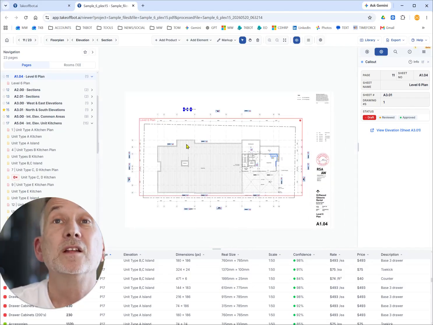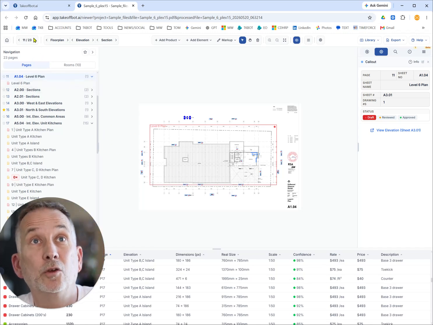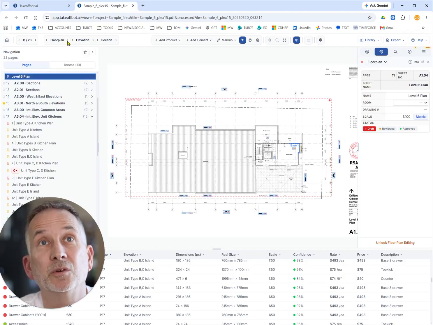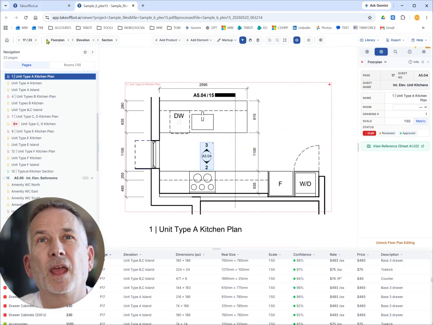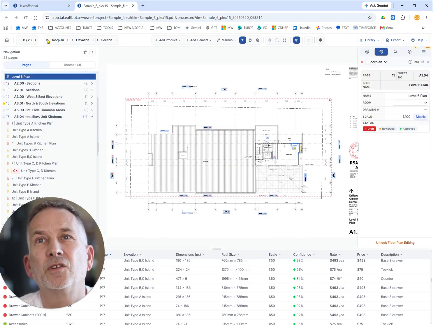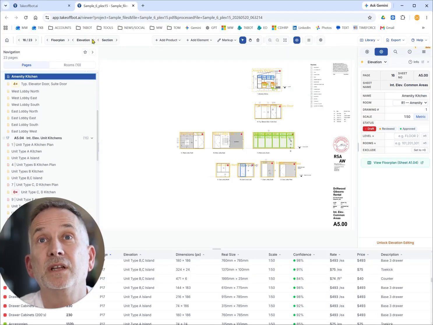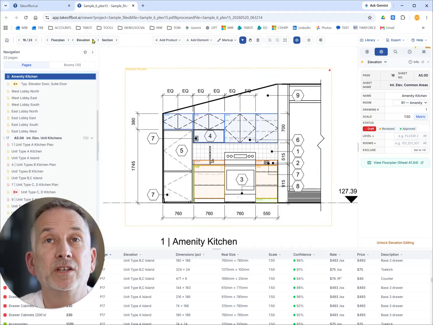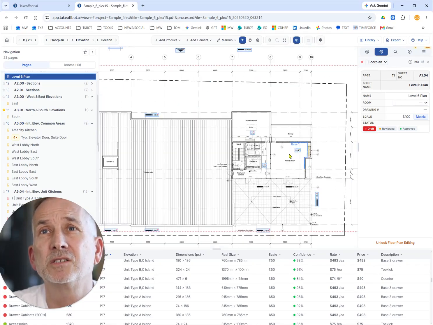What's great about the navigation in TakeoffBOT is that you can go page by page, but you can also use this powerful feature where you just go straight to the floor plan. See here it says floor plan, then you can just go next floor plan, and it'll take you straight to the floor plan. Similarly, you can tell it to go to the next elevation, and it will zoom you instantly to the next elevation. So if we return to the floor plan, here's where some of the magic starts coming in.